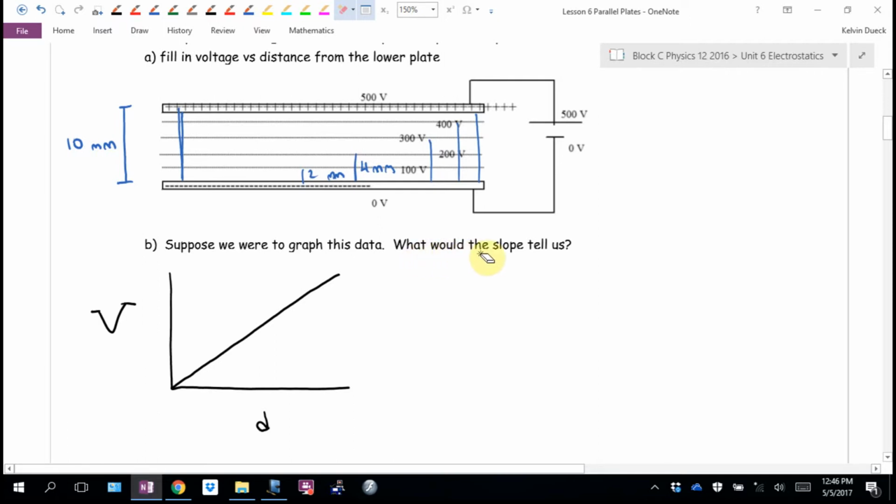Michael, can you read me this sentence? What would the slope tell us? I gave you some clever tricks for analyzing graphs, and we're going to use them. When I told you if they ever give you a new graph, and I've never given you a voltage versus distance graph, I've said if they want the slope, what could you try to figure out what the slope means? What can you do?